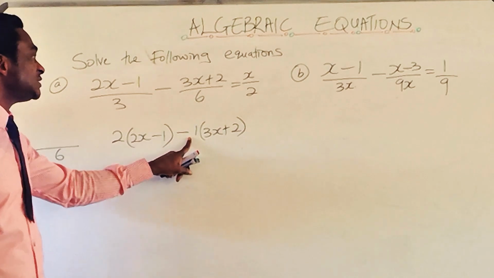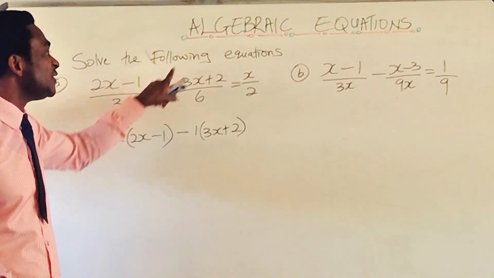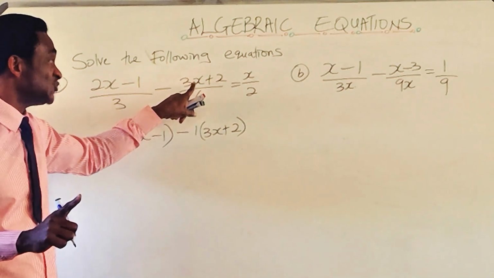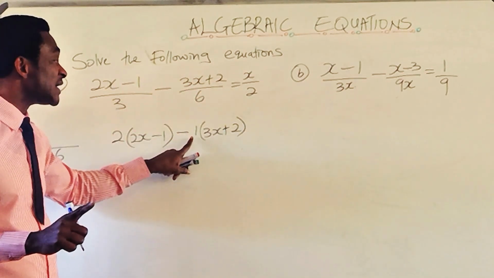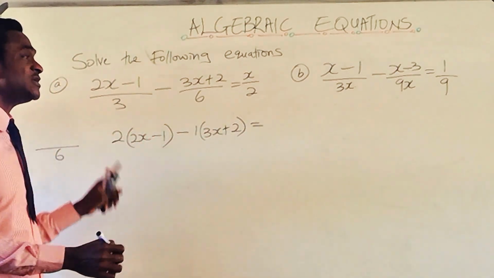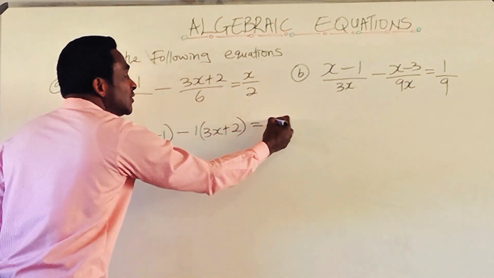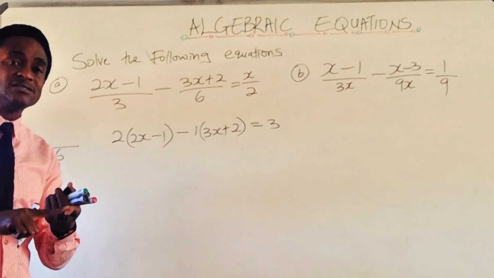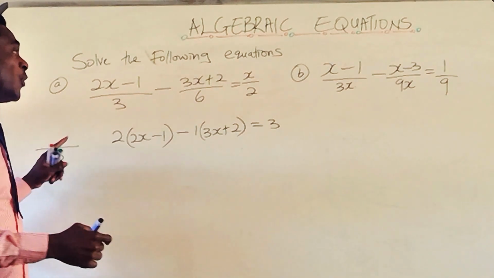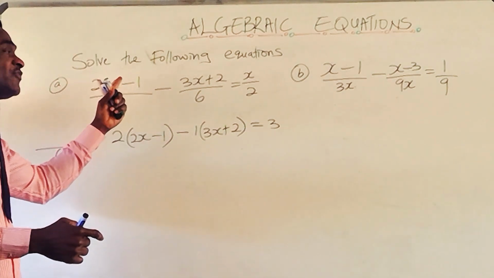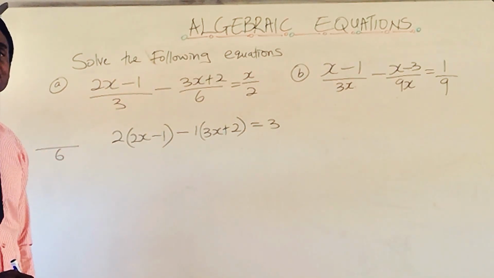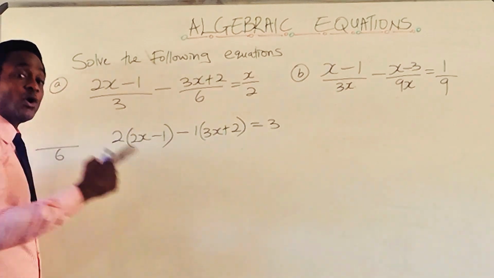Please, this bracket is very important. Because if you don't put this bracket, this minus that is supposed to be for everything in this section, you will only end up allocating it to the first one. So that is why the bracket is very important. And then we go to the last one. 6 divided by 2 is 3. Multiply with the numerator. Remember the process? Get the LCD, divide the LCD with each denominator, and then multiply your answer for each fraction with your numerator. And then simplify, you will get the value or the values of x.